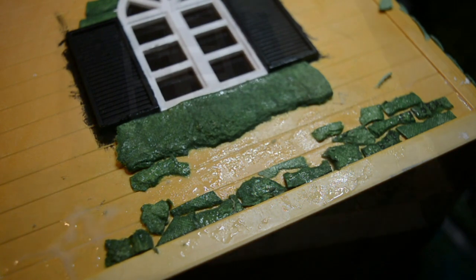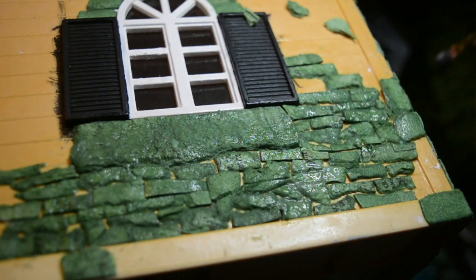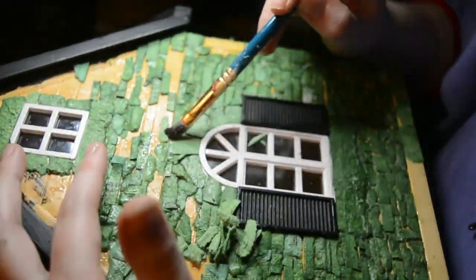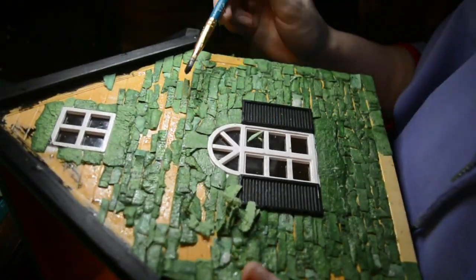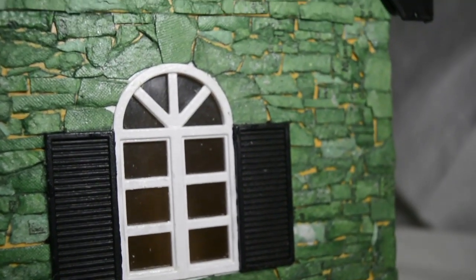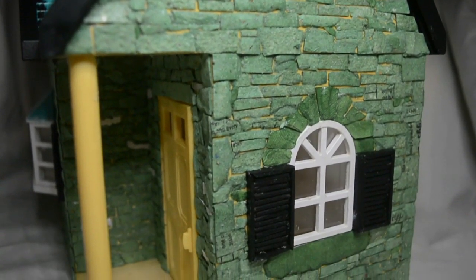Just keep going in an irregular format until eventually it starts looking quite realistic and cool. I also like to replicate features such as around the windows and corner pieces — so the bigger corner pieces on the sides of the house — to give a more realistic look. I think I used roughly two egg boxes to complete this small house, so you may need a lot more depending on the size of yours.